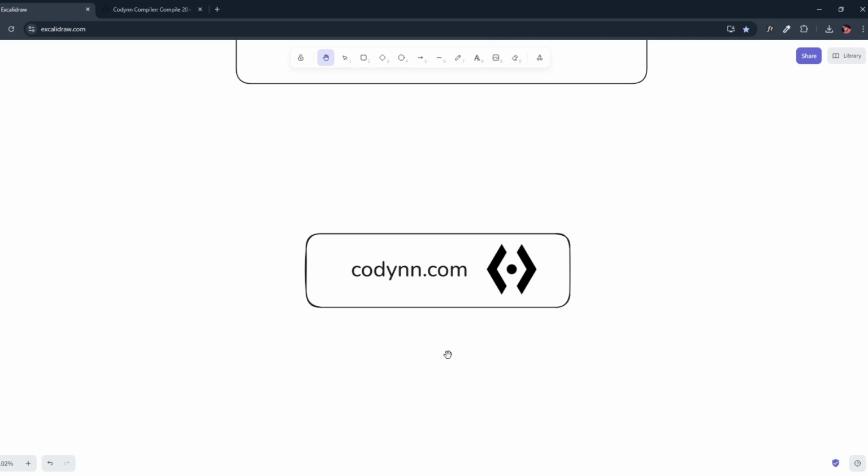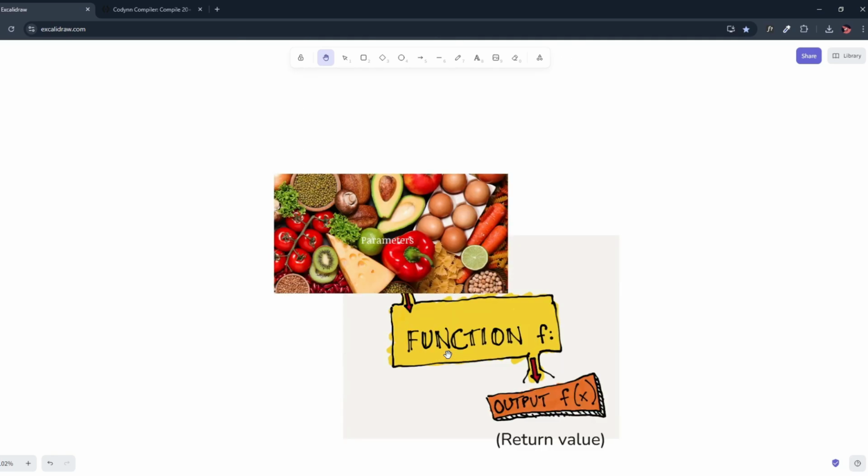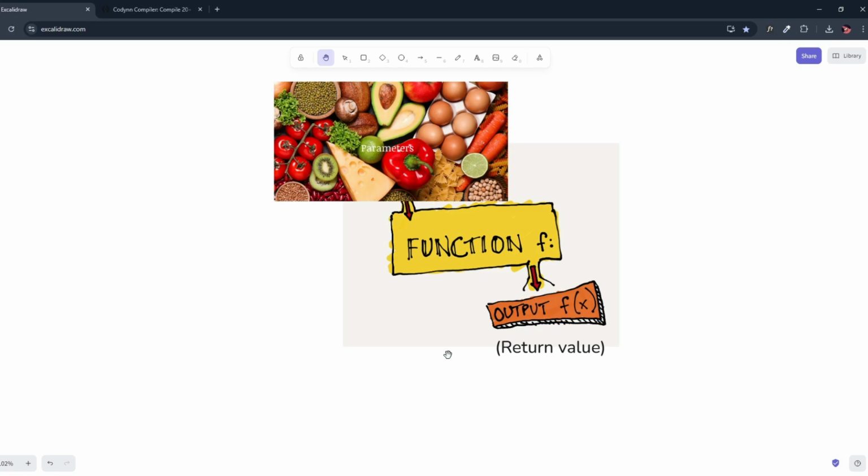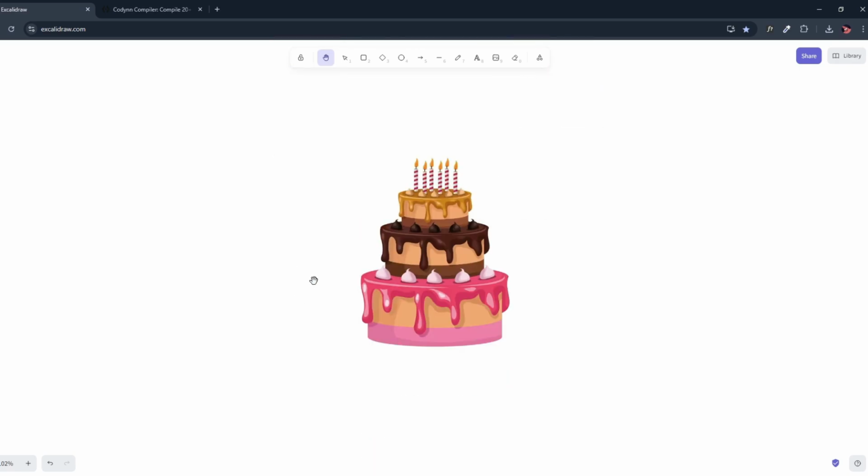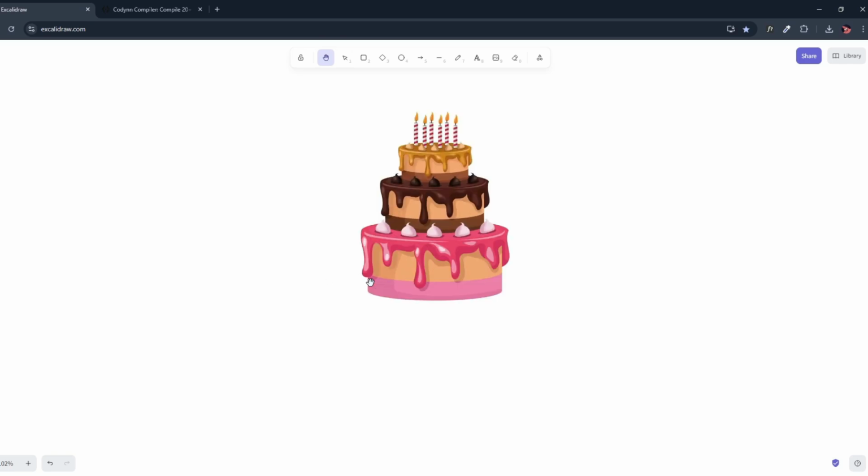Let's get into it. So first of all, what are functions? A function is like a recipe. It takes some ingredients called parameters, mixes them together, that is, it does some work, and then it gives you a result, that is the return value. So this allows you to write a piece of code once and reuse it as many times as you want. Think of it like this. You don't have to bake the same cake every time you want to eat it. Once you've got a good bakery, that is a function, you can just place an order and get the same delicious result every single time. And all of that without having to do all of the work yourself.